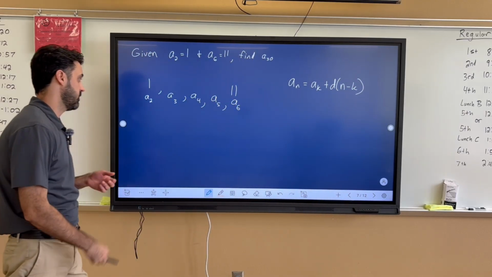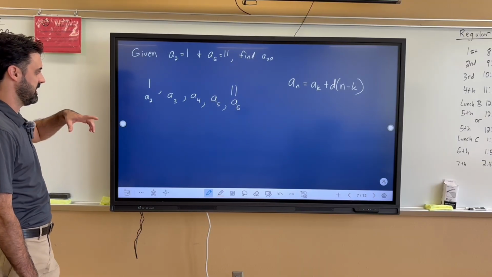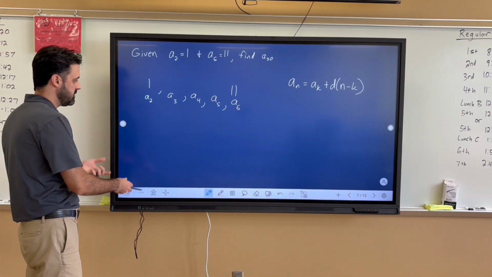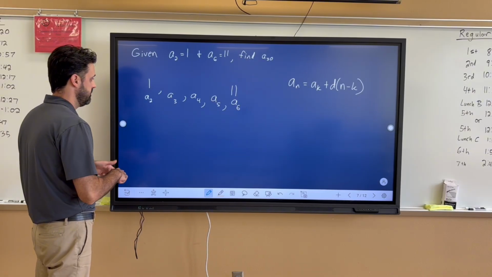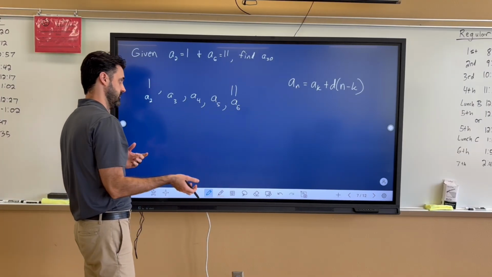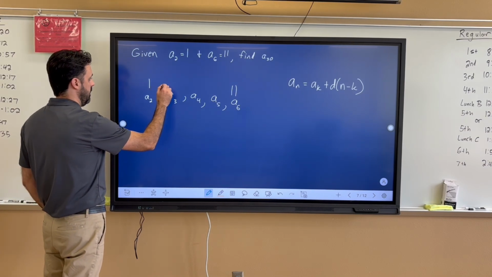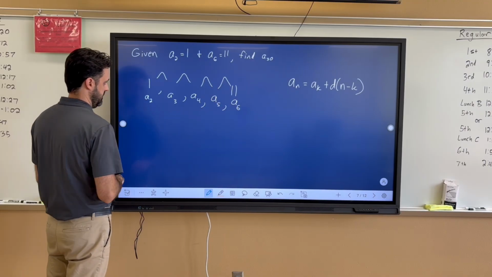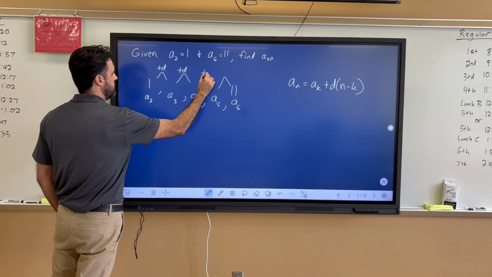In this question, we're going to have to figure out what d is, and it's not always the easiest to find, depending on if we have decimals or fractions, positives and negatives. Sometimes you can just see, oh, we're adding this number over and over, but sometimes it may not be that easy. So here's what we're going to do. We're going to come up with an equation that helps us to solve for d first. We're starting at 1, so we would have to add the common difference 1, 2, 3, 4 times. We'd have to add d 4 times to get from the second term to the sixth term.